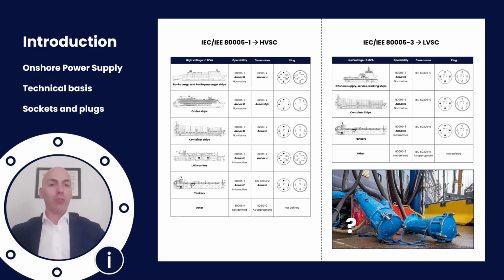And for low voltage systems, there are only 3 defined ships that have a defined socket and plug type. So here you see container ships have both, tankers are also defined for all, and then other ship types to a lesser degree. In my opinion, yes, it is sometimes tricky if you have a non-defined ship type in the standard. However, in my opinion, it's also never really a technical problem, but more of a cost problem.